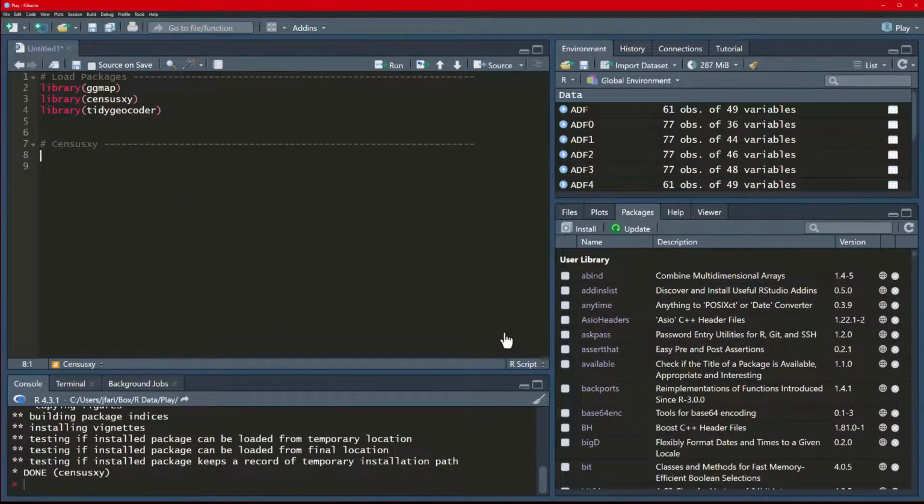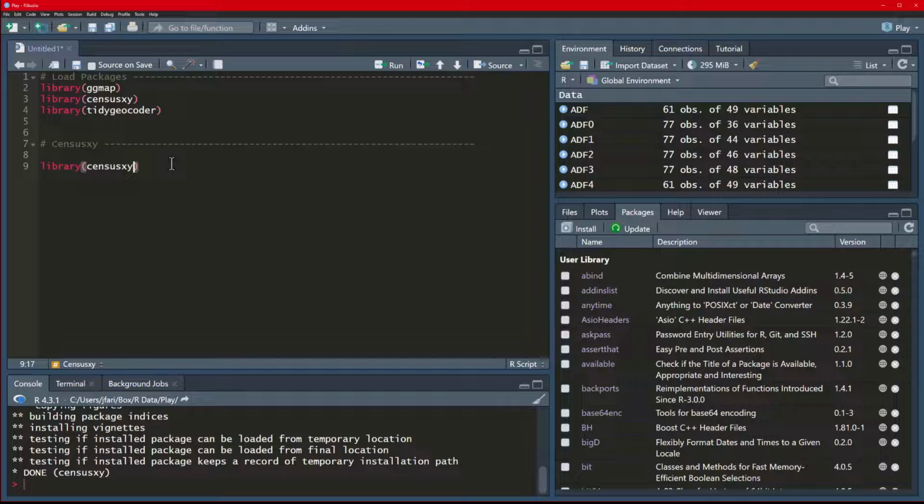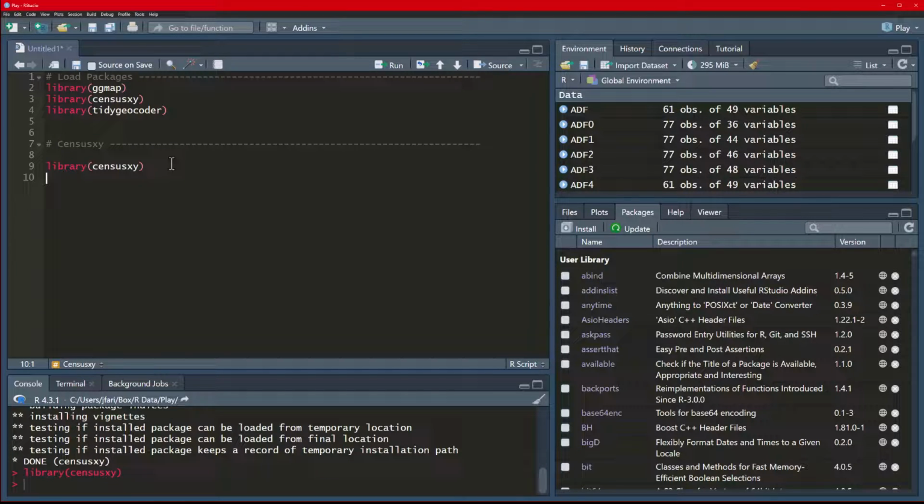And it will go ahead and install that package. Now we're done. Now we're in the Censusxy part. Here we need the library. So now that it's been installed, it should be available to us. So we can Control Enter to run that. Now the package has been libraried and it's available for us to run.